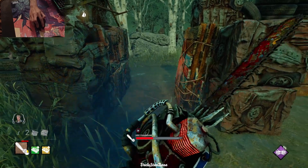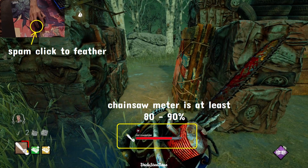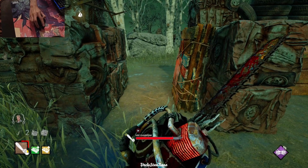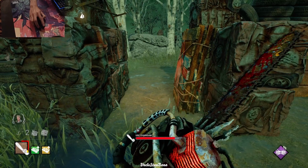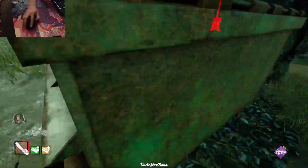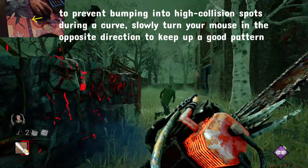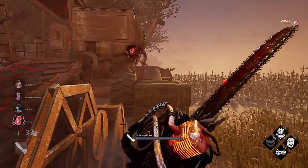So here's how I do the Billy curve on mouse. I start revving my saw to at least 80 to 90%, then feather by spam clicking M2 to prepare for a curve. When I'm ready, I move close to the corner, and as soon as I hear the Billy roar, I turn my mouse at a fixed spot to go at least 90 degrees. In order not to bump into anything and turn too far, I slightly turn my mouse in the opposite direction to keep the chainsaw sprint going. This can be done a lot properly in pallet loops, long walls, and especially that one doorway of shack.